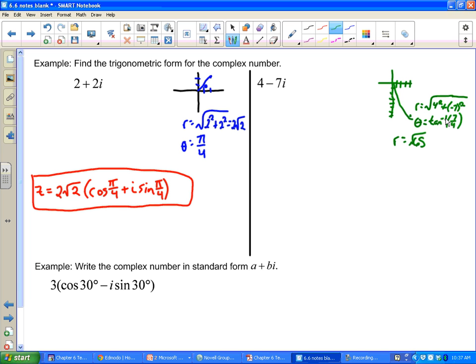So I had to find a calculator. Let's do this in radians, because radians are fun. This is the inverse tangent of 7 over 4. And I know it was negative 7, but I like to leave the negatives out personally, because what it tells me is, when I compute this, I am actually finding the reference angle. I'm totally in degree mode. Hang on, radian.